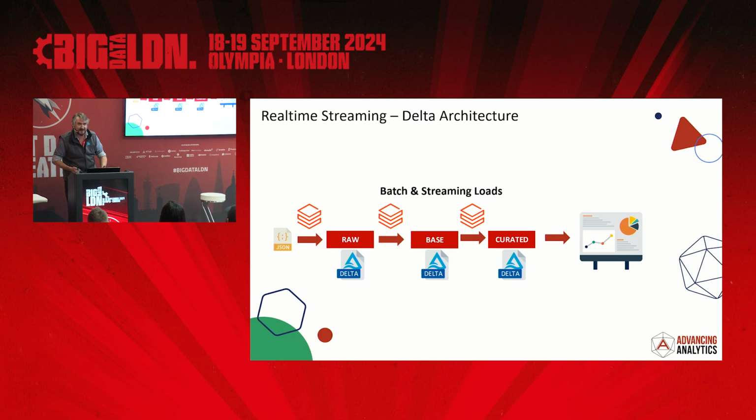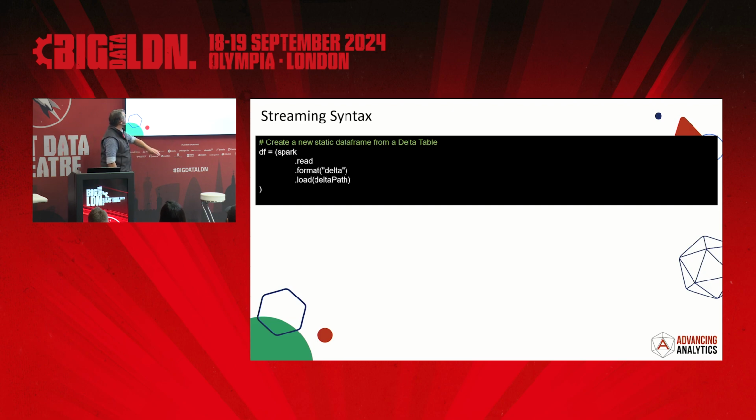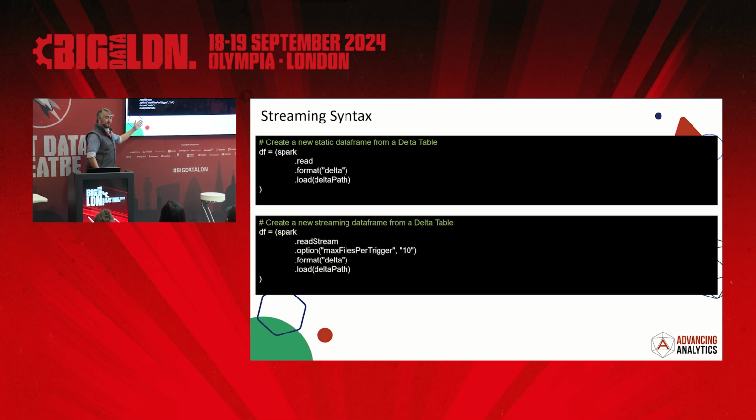Combines things, it simplifies things, the architecture's easy. If you've ever written any Spark, the most easy thing we can do in the world is just write a data frame. So spark.read, format delta, load from this location, that is a batch query. Now, to convert this, there's a load of refactoring we need to do to turn this into a streaming query where we add the word stream.